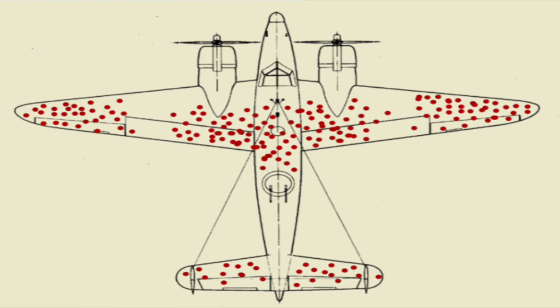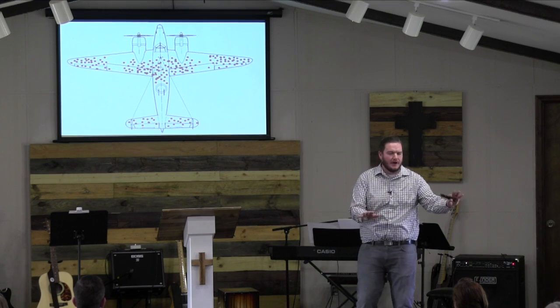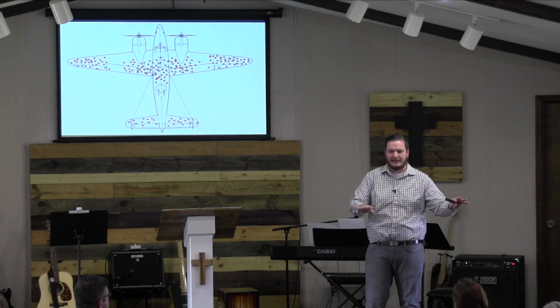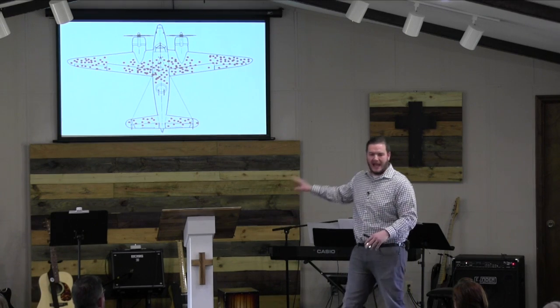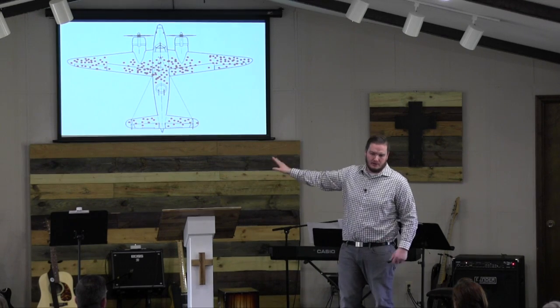In World War II, when our bombers would return from running bombing runs over Germany, the ground crews in the Air Force would chart on a chart like this one where the plane had bullet holes or had taken shrapnel. And over time, they compiled all of these charts from all of the planes that were returning from bombing runs, and they came up with this image of where most commonly there were bullet holes.